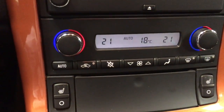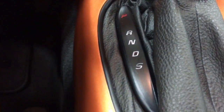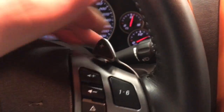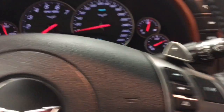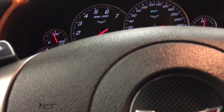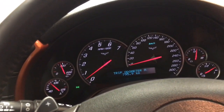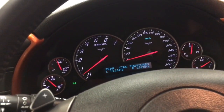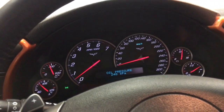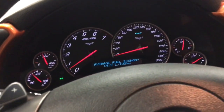Down here we've got dual zone automatic air conditioning and heated seats — two-position heated seats. We put it in S here, slide this down to S, then the paddle shifters are active. There's a plus and minus — the plus is push and the minus is pull. That will change your gear selection up here on the display.